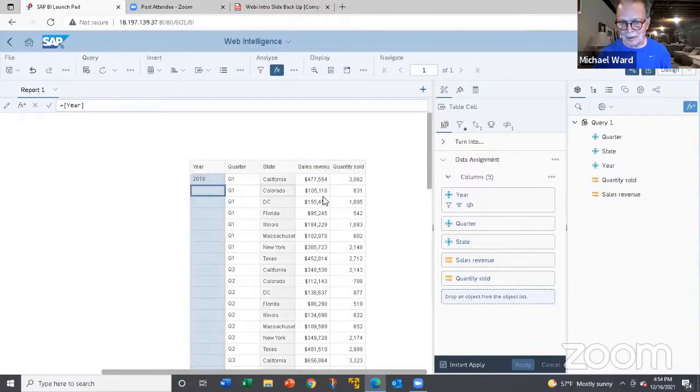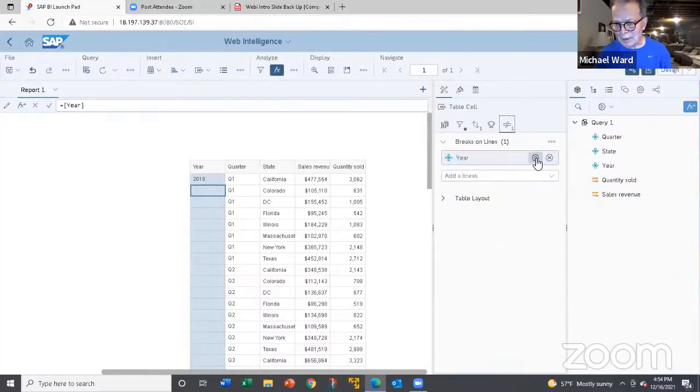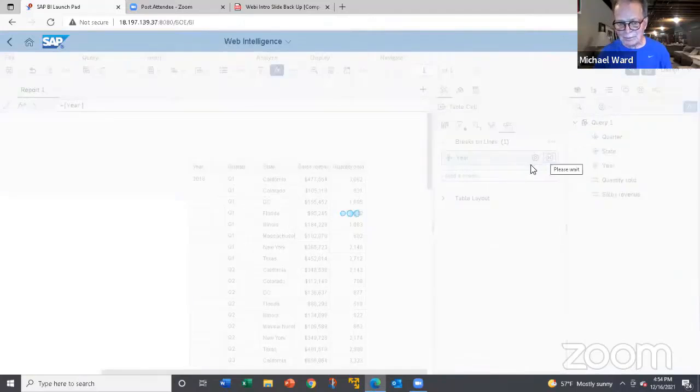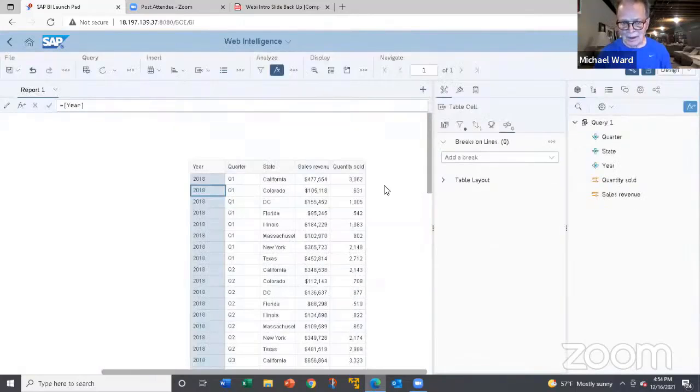Let me do this. Let me go back to year. Notice it tells you there's one break, there's one sort. Watch the numbers. Okay, there's a filter turned on as well. I can go back in here. I'm just going to eliminate it just for simplicity's sake is all. So now what I like to do instead is do what we could call an implied break. Isn't a master detail or a section report nothing but a break, but the break's pulled out and becomes a master or a header? Well, that's in effect exactly what's going on.